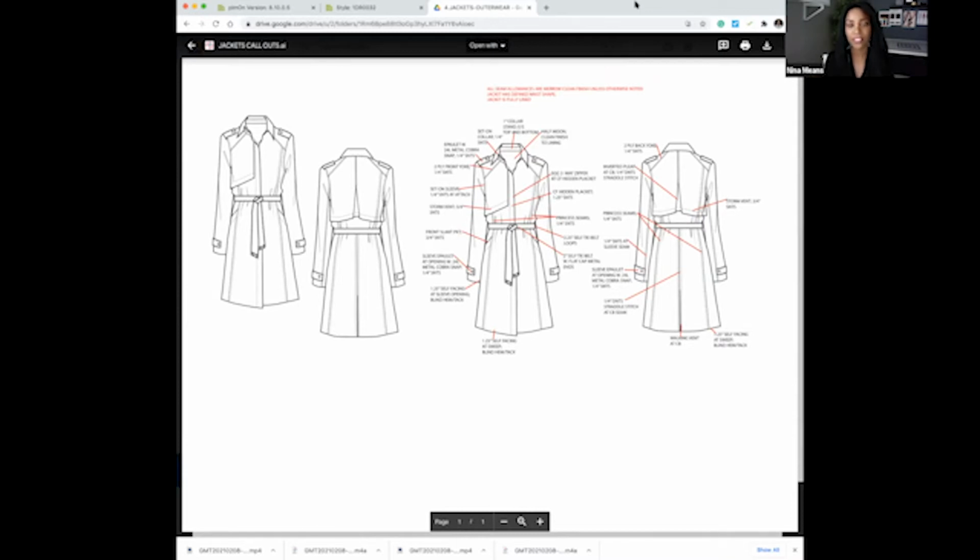The key thing that you want to note is that you don't want all your wands crossing one another because it can get like a web of confusion. So you want to make sure that those details are clearly pointed out, but you don't want them overlapping and crossing across the garment. If you notice, they're all kind of radiating out around the garment without a single line crossing another. So this just really helps the factory to be able to see clearly what all of these various elements are. And so the more precise you are, the simpler the language you can use, and the clarity of detail, all of these things are going to help you get to a sample that looks like what you designed.